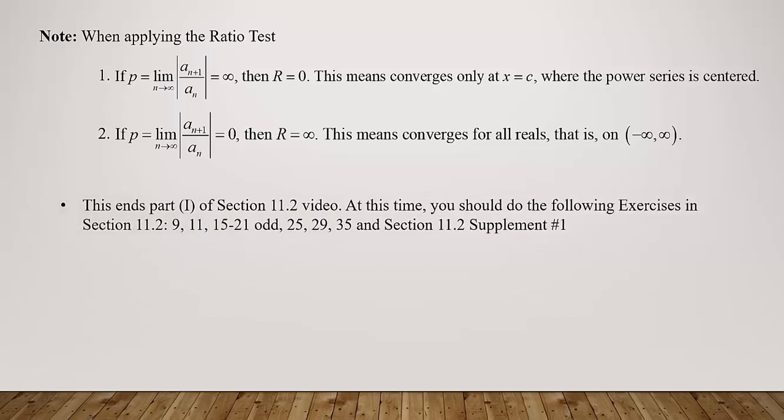So now, folks, this ends part 1 of the section 11.2 video. At this time, in section 11.2, you should do the exercises 9, 11, 15 through 21 odd, 25, 29, 35, and then the supplement, because I have some supplement exercises. So it's the section 11.2 supplement 1. You should do all of those as well.